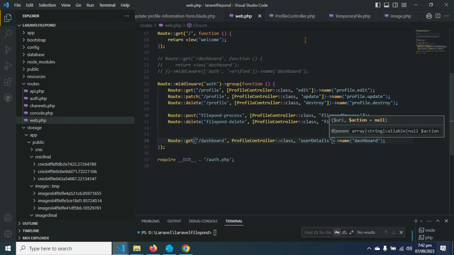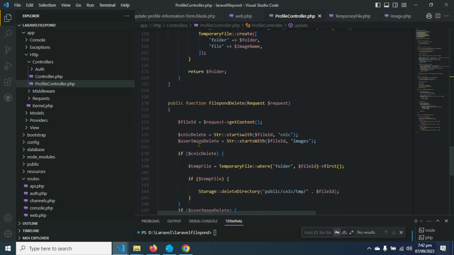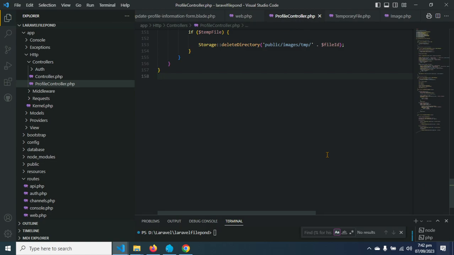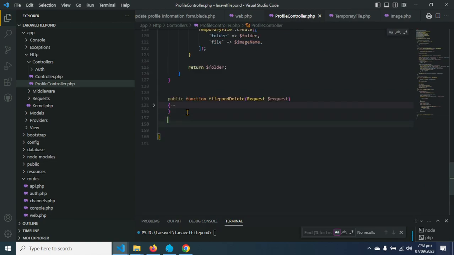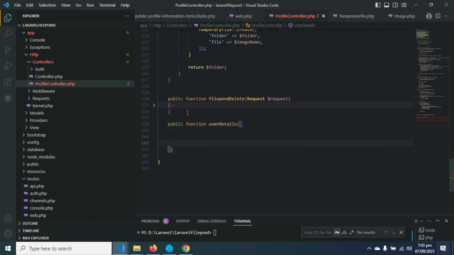So let's define the user details here, public. I'm sorry, my typo. I am the king of typo mistakes.